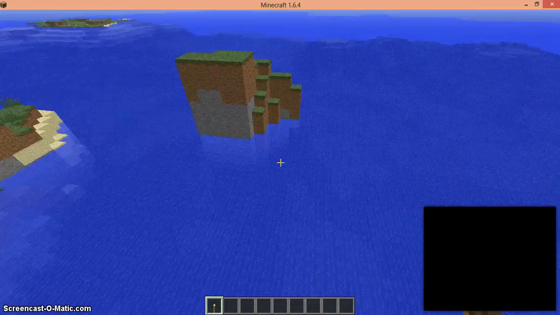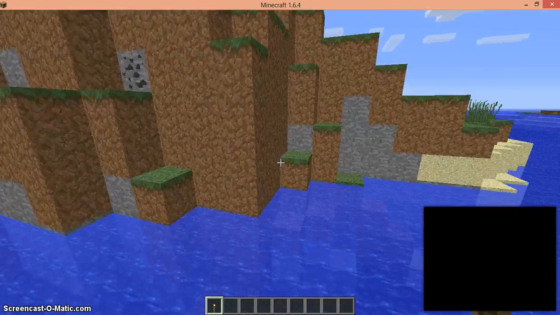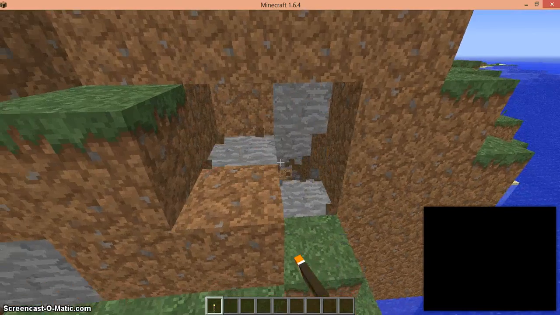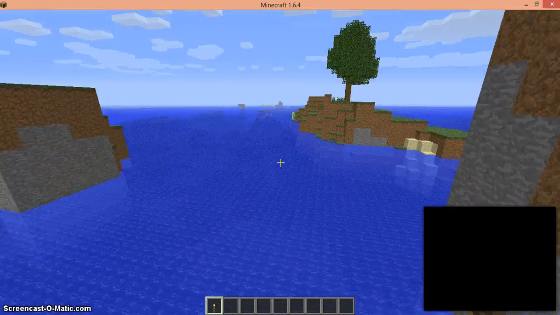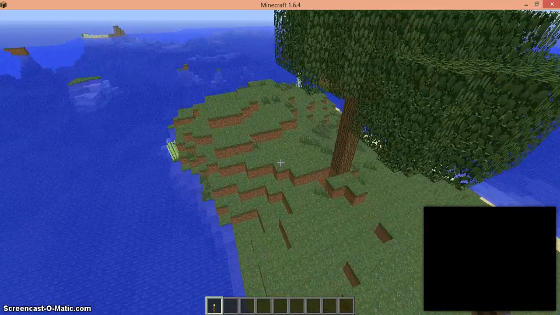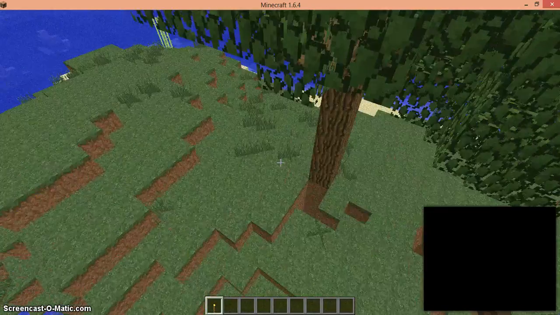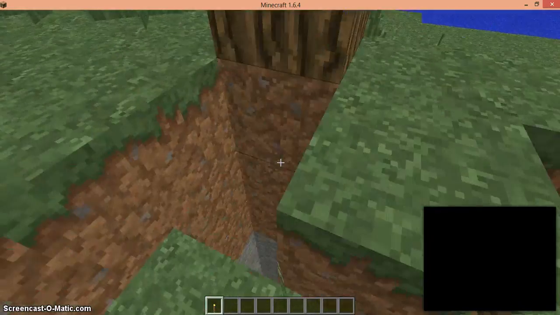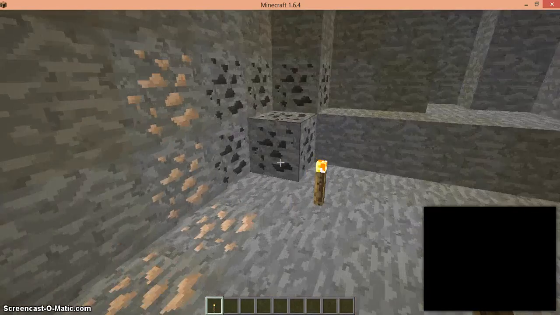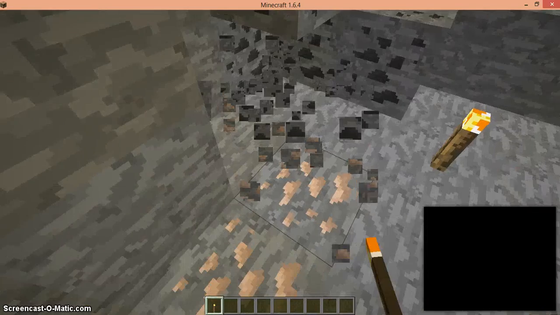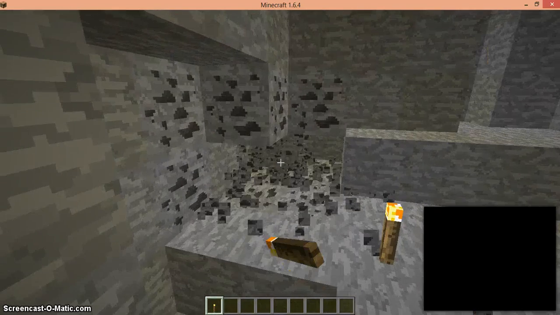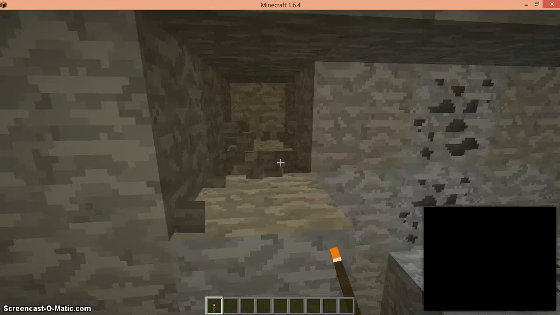So I'm just going to give you a little tour of this. You have some little bit of coal, actually just one coal right here. On one side of the tree, you'll land on the cave, any side of the tree, because the cave's kind of big. Not really big. You get a nice supply of iron, and you have some coal here and there.